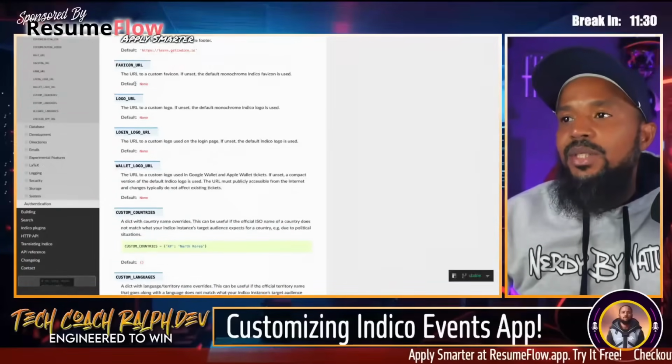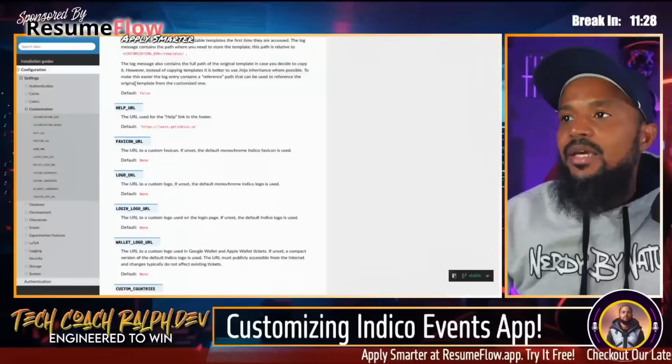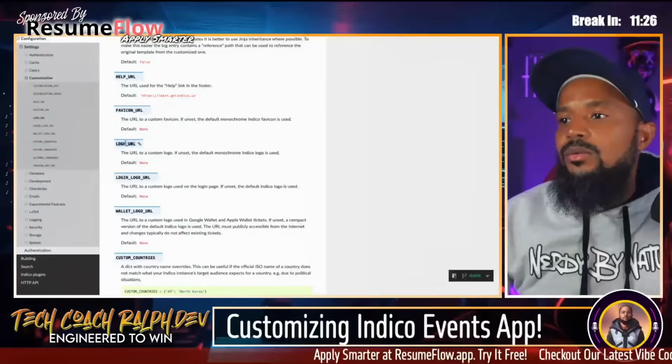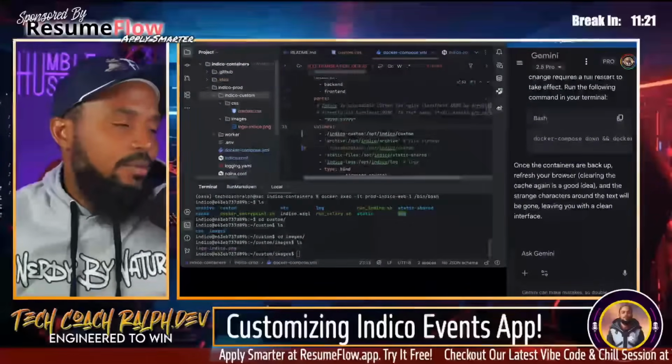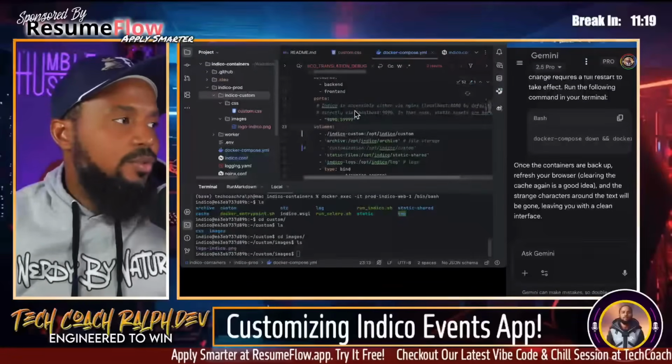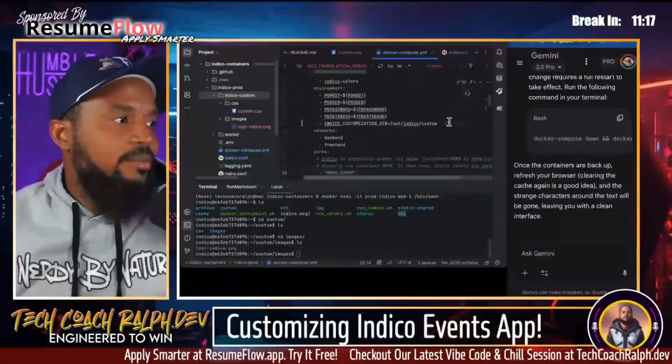All right. So like I said, we did need to have a logo, right? Because I saw, and it's funny because sometimes when I'm using Gemini, it'll give you different information from time to time, right?